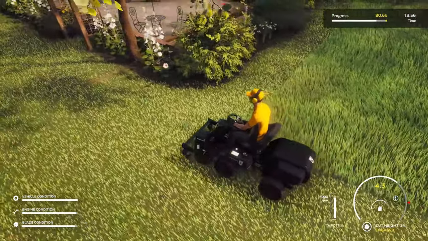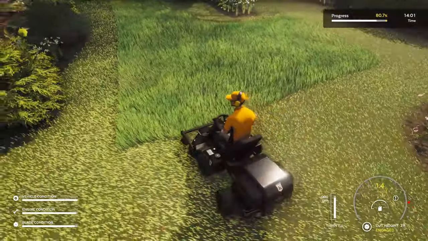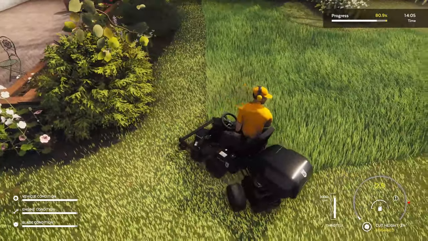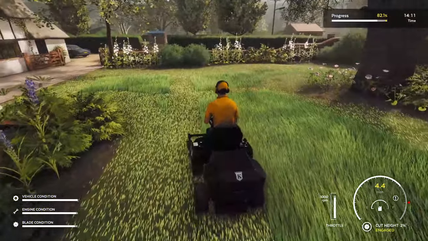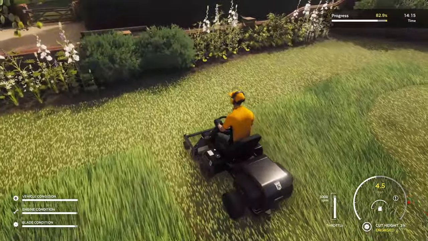The other cool thing that would be interesting in this game is if you could stripe the grass. You can do that by mowing it in opposite directions, or you can just pull a roller behind you. And this does look like it has a little trailer hitch on the back, so I'm not quite sure if eventually we can get a roller.